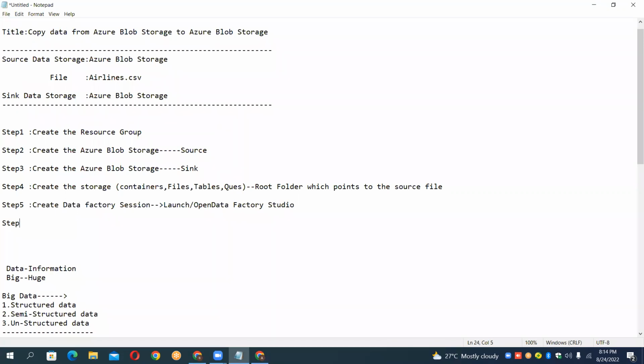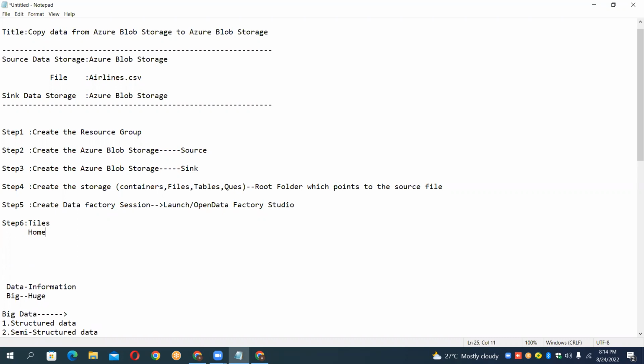Then afterwards, the step 6. What is the step 6, guys? Can anyone tell me the sixth step? Data pipeline. Yes, design pipeline. Exactly. The actual job starts from here. Here you will have tiles. How many tiles are there? 4. What is the first tile name?